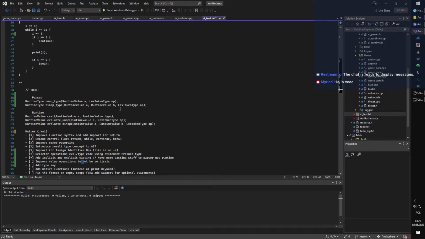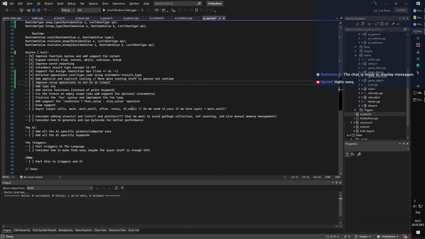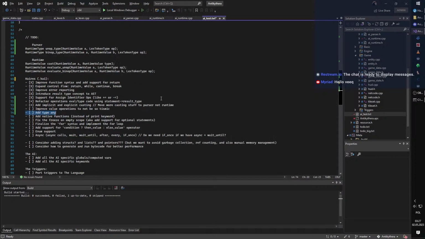I also don't really want this to have the performance of a scripting language, and I pre-baked some assumptions into this language, so it's actually fairly fast. And on that note, I actually don't know if I should bother with type any. Should we have it? Might be slow and also error prone, right?